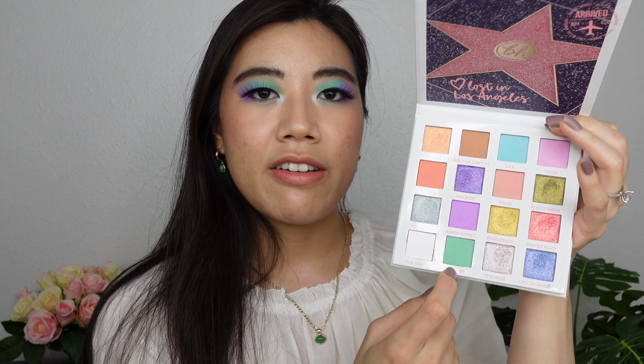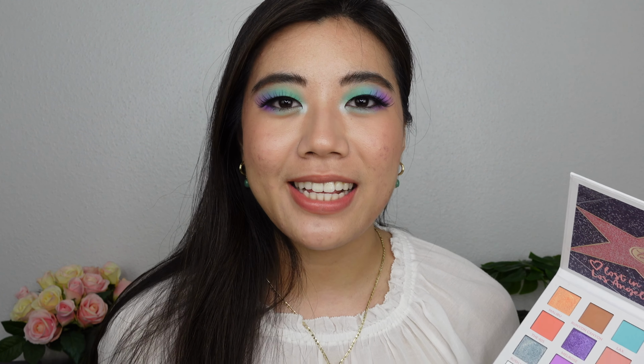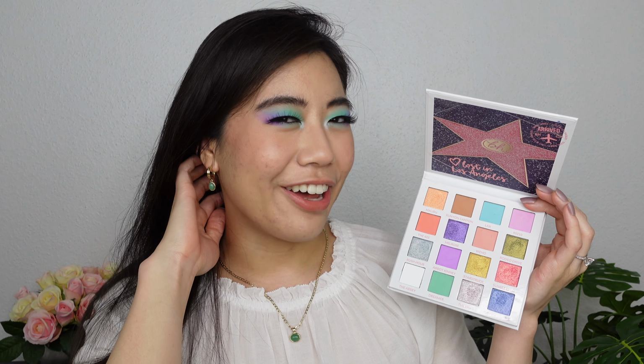There was one shade that I had to build up once, and that was Dreamer, which is this kind of minty green. But I've used way worse greens. For example, like every single green in the Lime Crime Venus XL2 palette, trash. I can't give you a full review right now because this was a first impressions kind of deal, besides the shadows that I used on my eyes. But this felt like one of the most consistent palettes that I've ever touched.